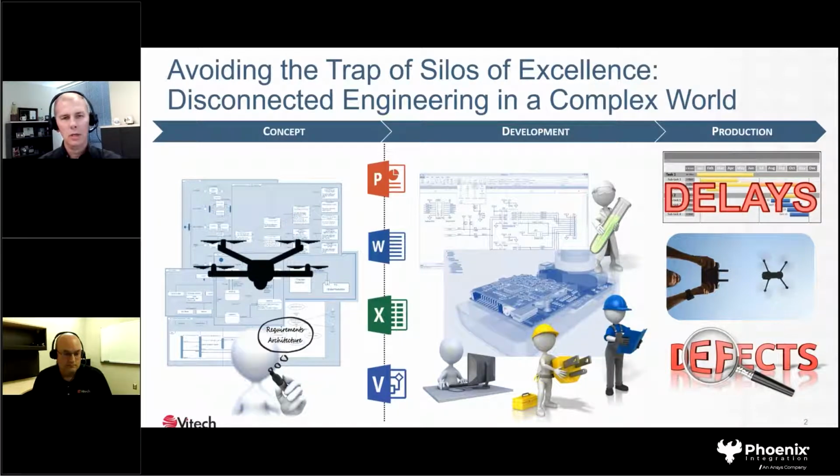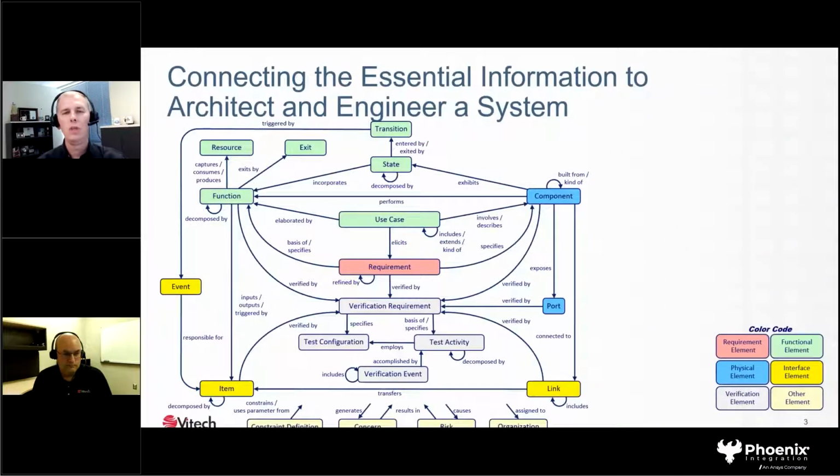The approach that we take at Vitech is centered around what is the essential information that we need, not only at the systems engineering phase, but throughout the engineering life cycle to properly architect and engineer these systems. You can call this an information model, a meta model. Regardless, it is the fundamental information we need to be successful through life. We set the stage in concept, we feed that concept to model-based engineering and MDAO.